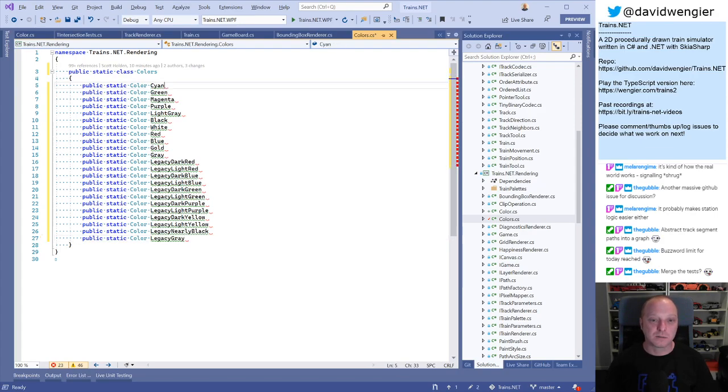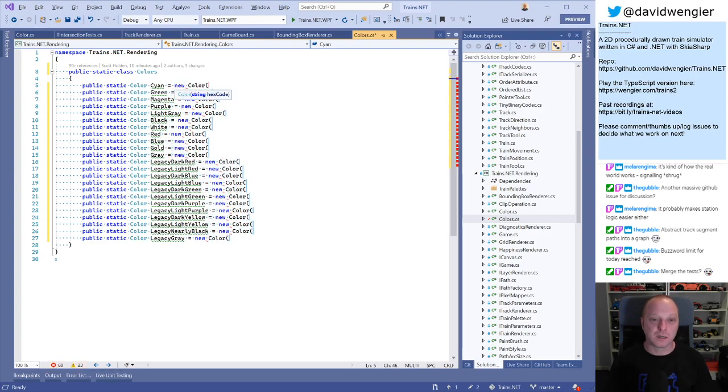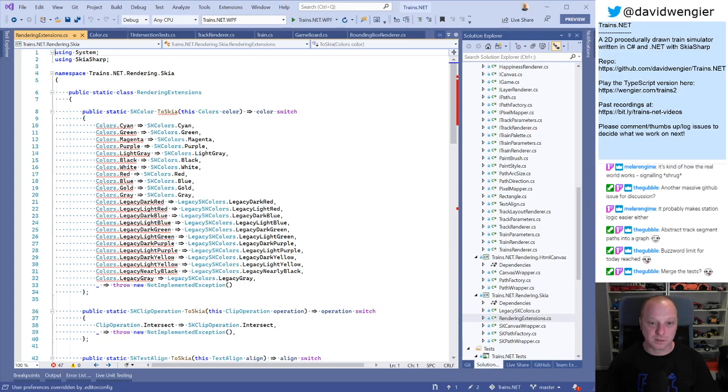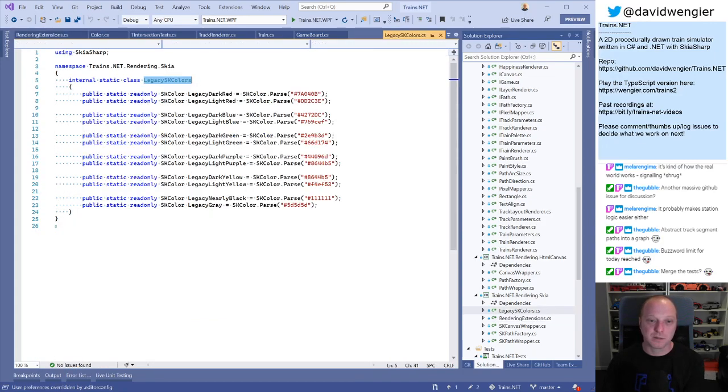I can't do. Well, that's annoying. I wanted to do End then. Can I do? No. So column select is not the same as multi-caret. So now I can go End. There we go. P equals new Color. And yeah, I need to pass in the hex codes. So then the hex codes were in. Where did you put them? In here? Nope, in here.